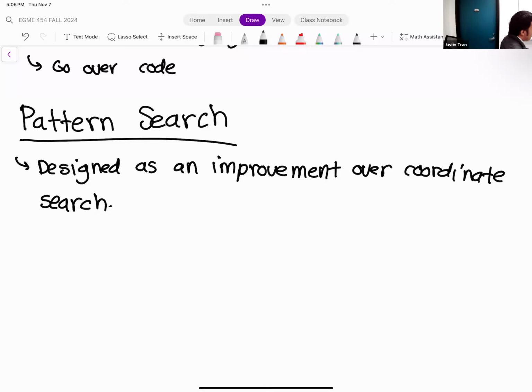Because the thing that can happen in coordinate search is that it can be a little bit slow, right? When you're only changing one variable at a time, eventually you're going to approach the optimum, but it's going to do so in a very slow way because you're only changing one variable at a time. Okay? And in problems with multiple variables, so 5, 6, 7, 8 variables, changing only one at a time for one full iteration is going to take quite a long time.